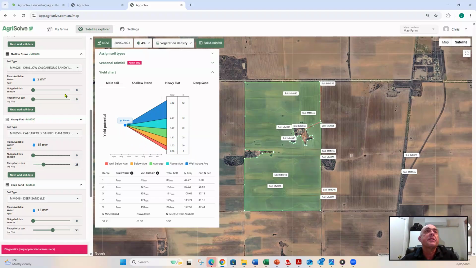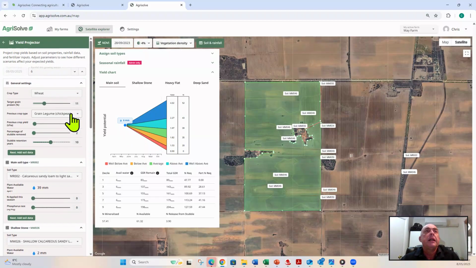The nitrogen requirements are based on you putting in the information about the rotation, what you're going to grow this year, your target protein that you're aiming for, and what you had last season. So if you had canola, or if you had a really good pea crop, then that's going to change how much nitrogen for that zone you put in, and the yield that was in those various zones, roughly, as a bit of an indicator.